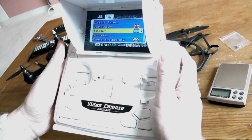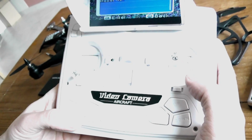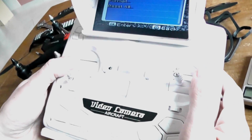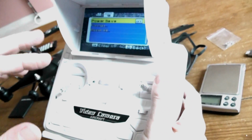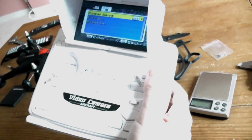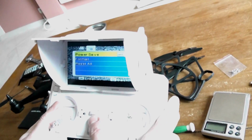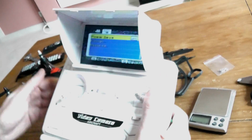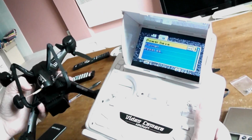You can turn the sound on and off and select different sub-options like this, or engage the power saving. Okay, the LCD is large, it's a 5-inch, I like it, but it would deserve some brightness settings, at least to be turned on or off, to increase the luminosity in strong daylight. But anyway, it's really a good one, and you have a micro USB port here to charge the internal LiPo of the FPV monitor. The good news is you can see the white snow, so it means you won't suffer from a black screen when you lose your FPV transmission.